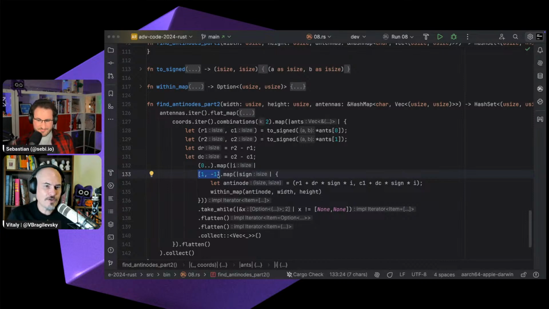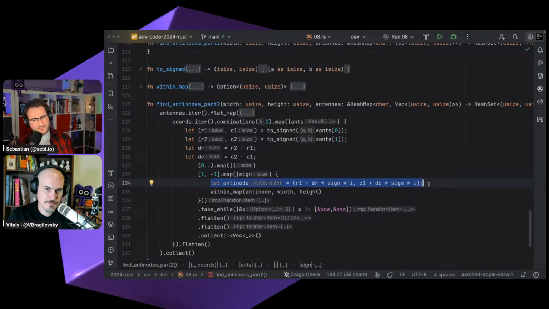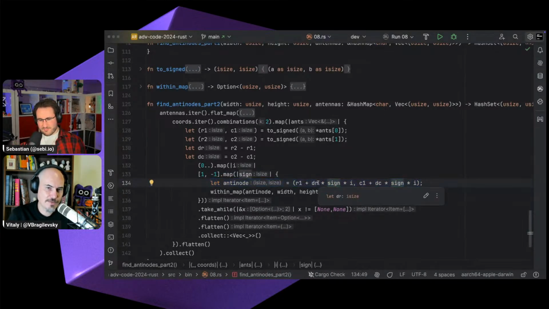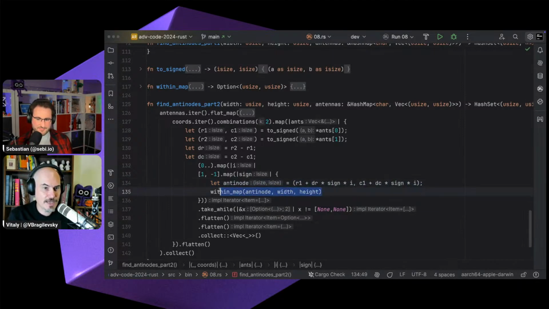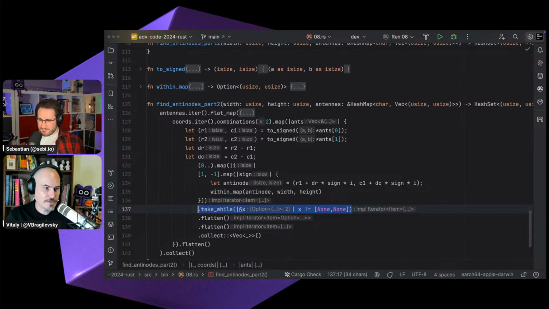So for every number from this list, we are building our anti-node by a very simple formula here. Then we check that this anti-node is within the map. Then we need to make sure that we've stopped at some point.